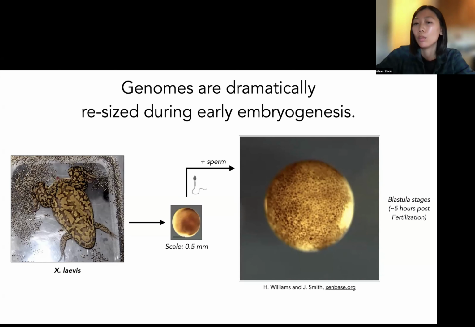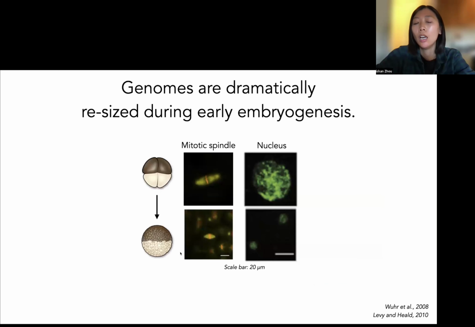I'm showing you this video for a frog embryo, but in fact, this general process is really well conserved among all metazoans. Over the years, people have used immunofluorescence, for example, to look inside of these embryos. And what they have seen is that subcellular structures, such as the mitotic spindle shown here, as well as nuclei, actually scale with cell size during this time, and they get smaller. Over the past 20 or so years, my lab, among others, has figured out the fundamental molecular mechanisms for how these sizes are differentially set as a function of cell size.